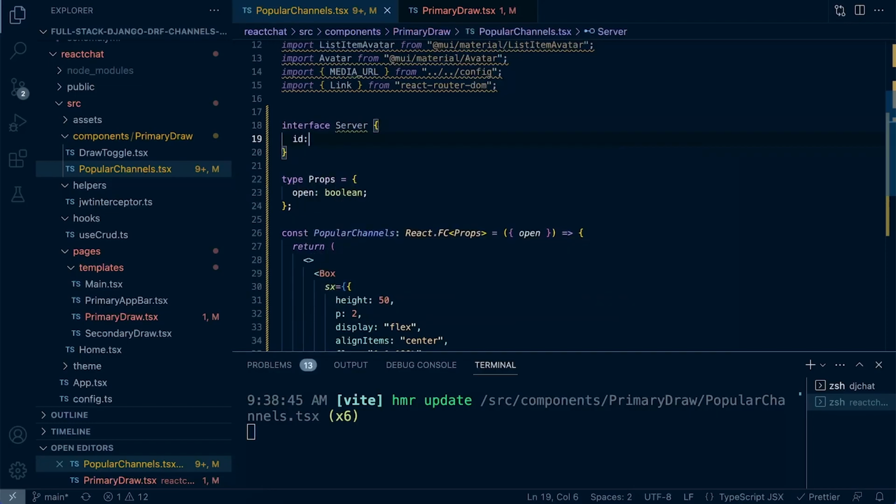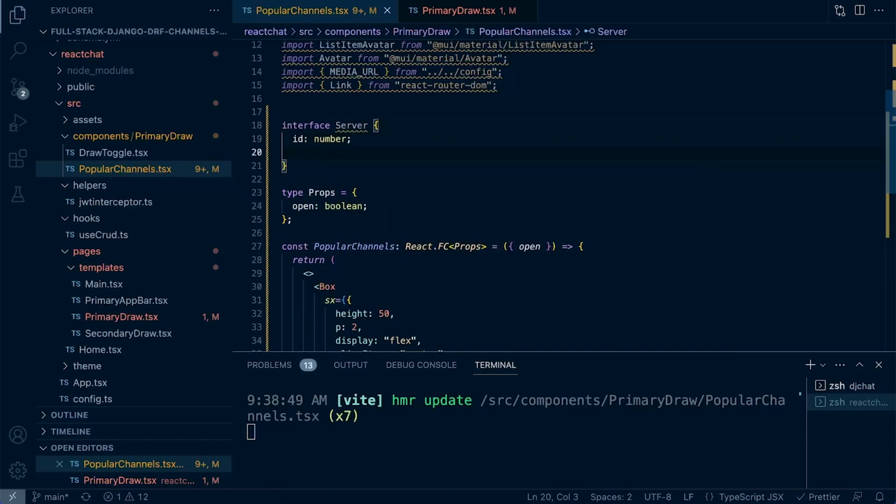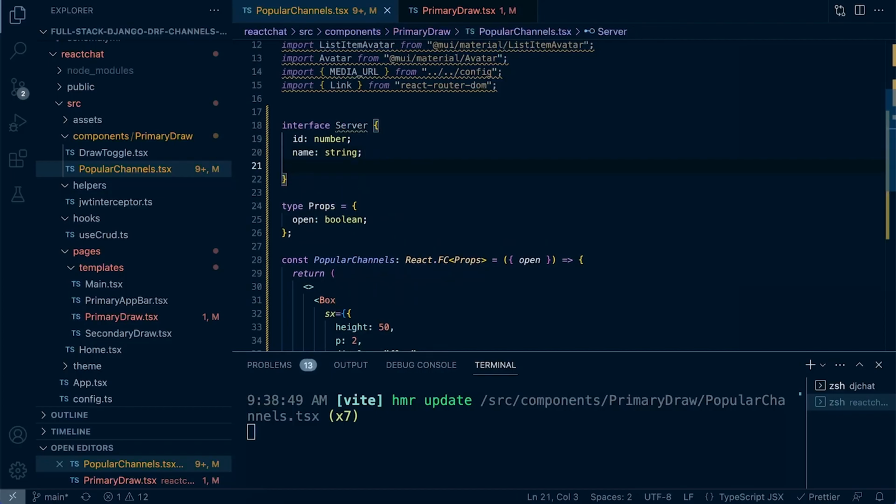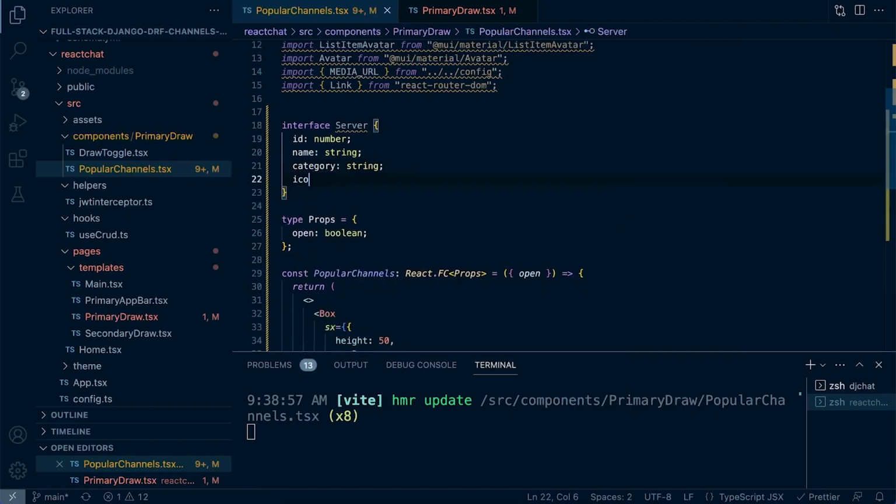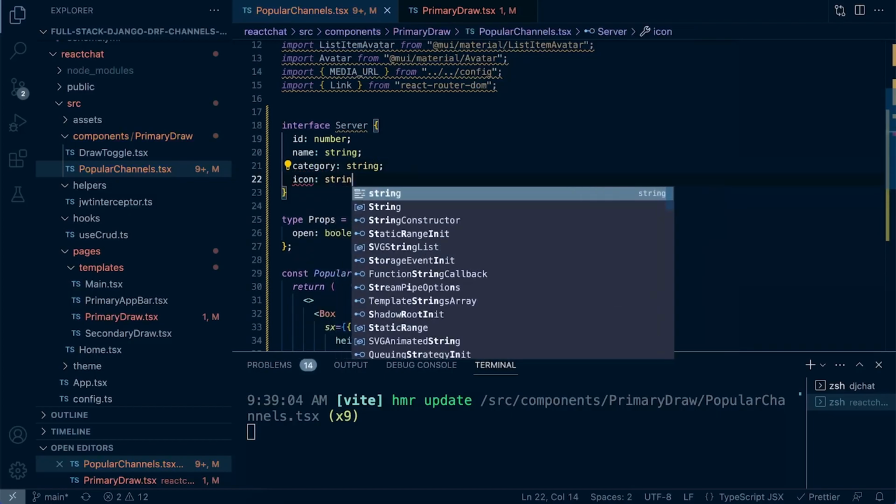Let's go ahead and just think about the data we want to work with. This should match the data that's being returned from the server. So ID, name, we may need to make some changes to make sure it matches, but category, and then icon. That's going to be a string.